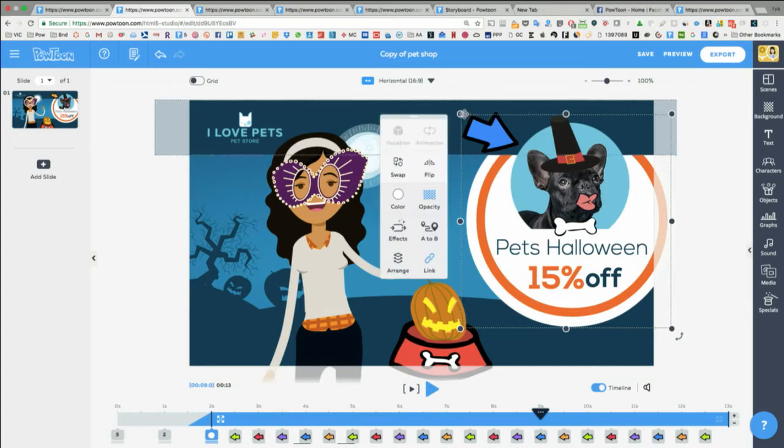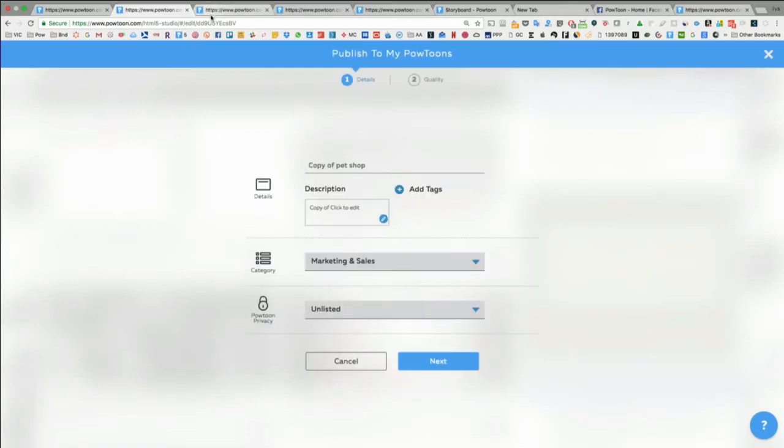The cool little gear. So now I have a little link asset down here, and I can just go bada bing, and it's now linked, okay? What happens is we have a Powtoon. Hold on, let me just export it very quickly. I'll show you how to quickly export it. The camera can go on me, and we've got full HD.